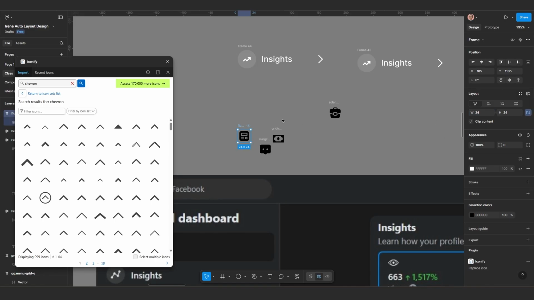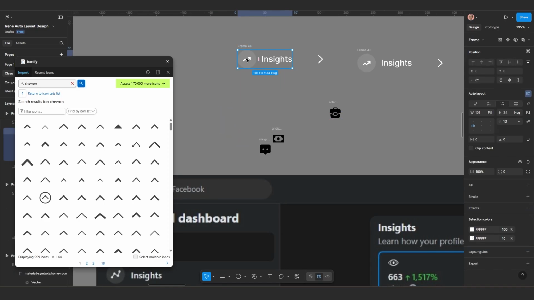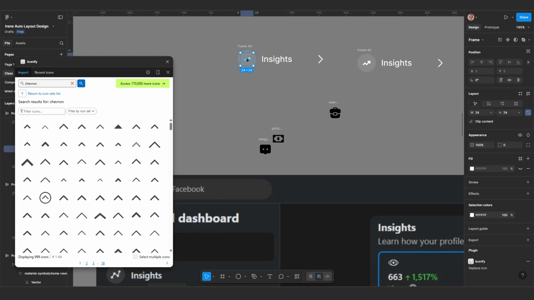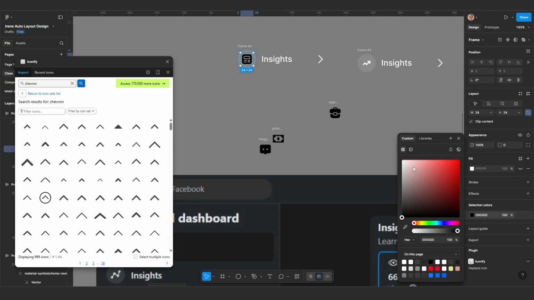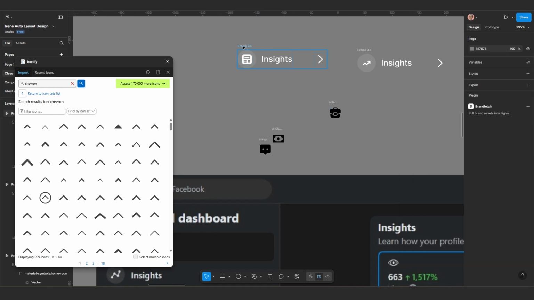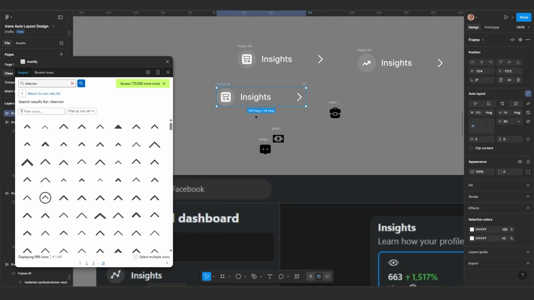Put the height and the width at 24, then press Control X and come here, Control Shift R to paste and replace, and then change the color here to white. You do the same to the rest.